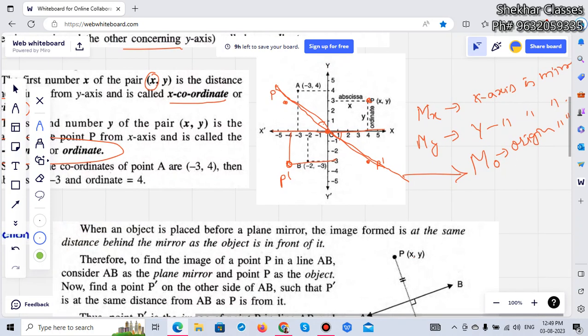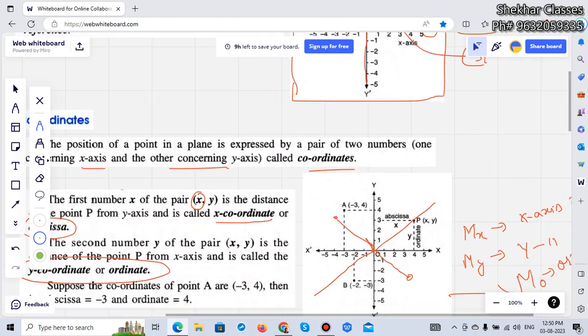Now when we have the object here, this is the way that we can draw the mirror, and when the object is the other way around, for example the object is here, then this is the way we can draw. But there's no need to draw that, just to let you know this is a mirror, because we have a perception that the mirror is always a straight line like that. Since it is a point, it becomes difficult, but it's basically the point which is helping what to reflect. So basically it's reflecting from here, not from this line. That's the reason we drew this.